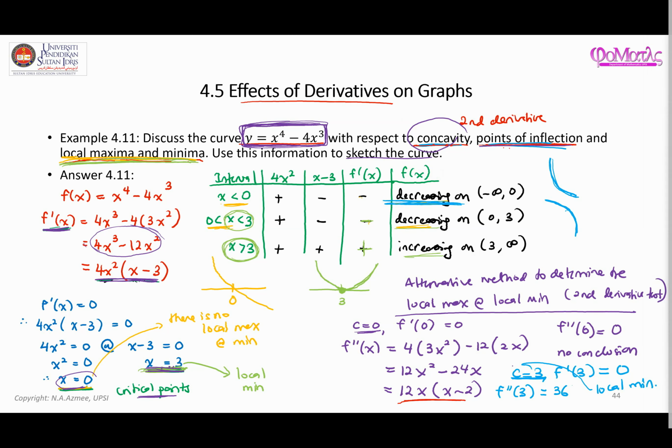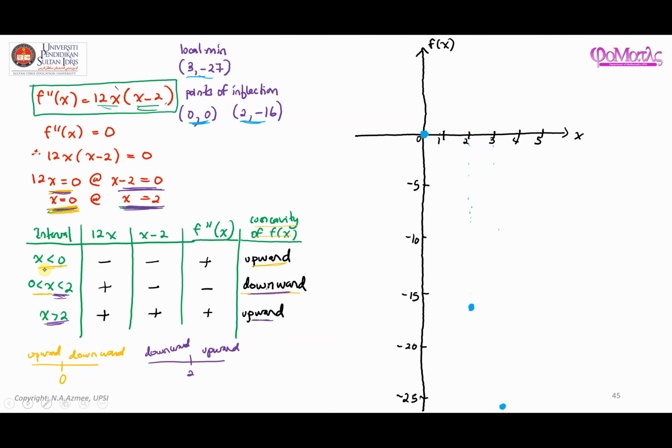Hang on. Okay, so the first one here, if I choose one point here and draw the tangent, you can see that the graph is above the tangent. So this is concave upward. And again, if I draw this point here, I know the tangent is somewhere here. So this graph is below the tangent line. So this is concave downward. So although it is decreasing, we need to understand whether it's decreasing this way or that way. Now, that's when we refer to the next table that we have already constructed here.